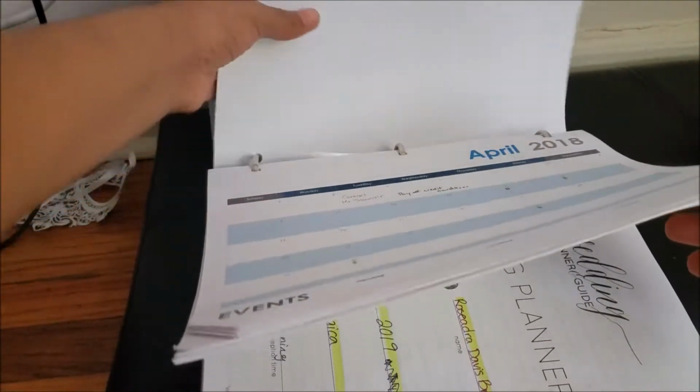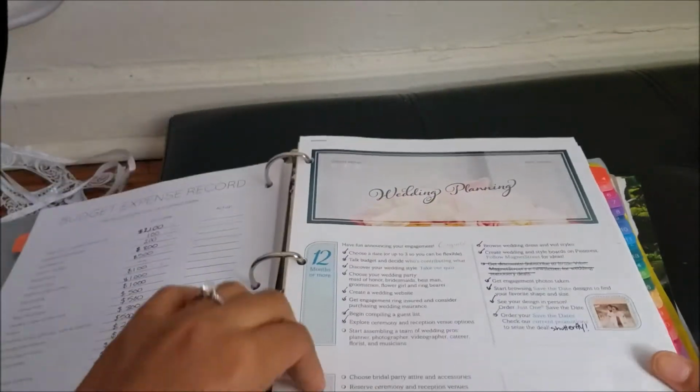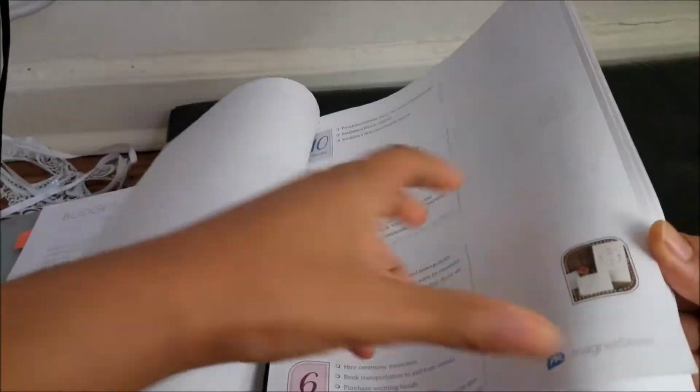The next tab would be for checklists. So I went online and found plenty of wedding checklists that look like this. As many checklists as I could find, and I tried my best just to see what I could use that would be helpful for me. You can try to look online for destination wedding checklists, but it was really hard to find.